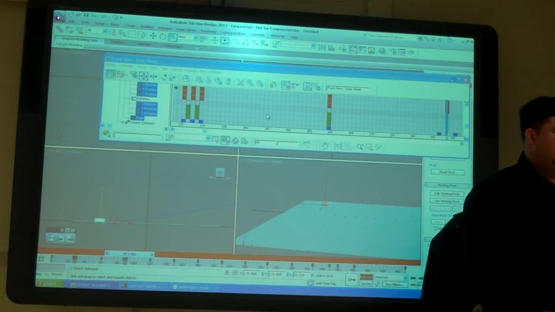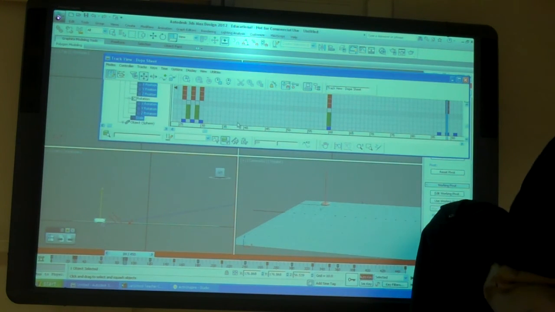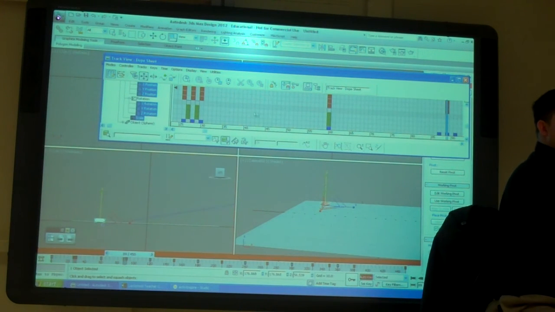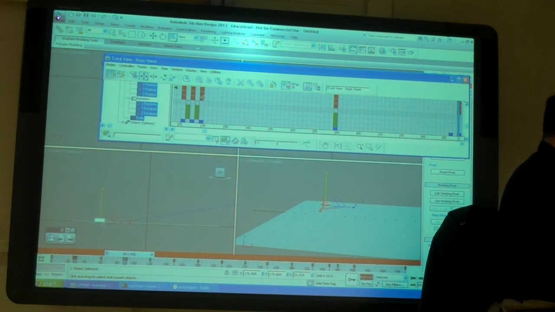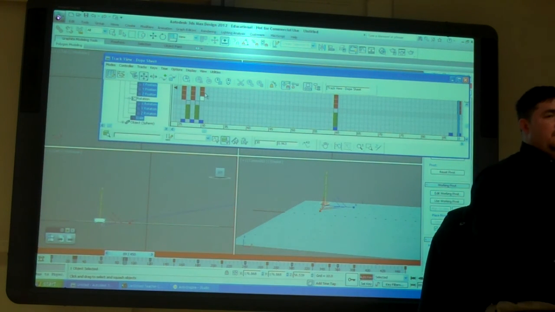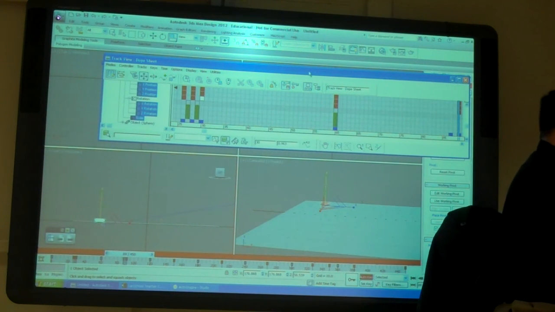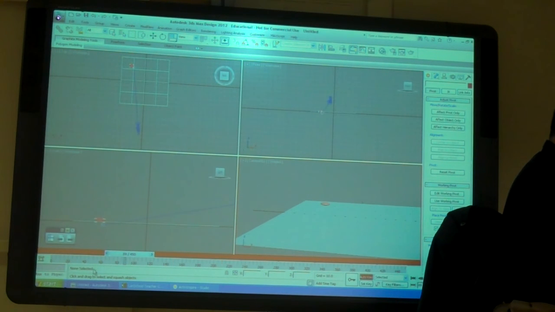Can you click on more than one by holding control? Hold control and pick more than one, yes. Okay. And then you can hold shift. So, yeah, that'd be a nice way to do it, right? And so maybe I wanted to copy the Z position of these also, so that way it pulls the Z up just a little bit. So it makes it kind of easier. So you see how it kind of works, the dope sheet there? That'd just be how you can make your bouncing ball.